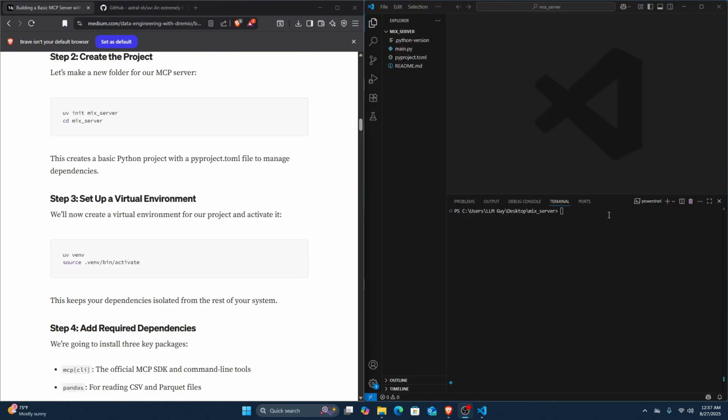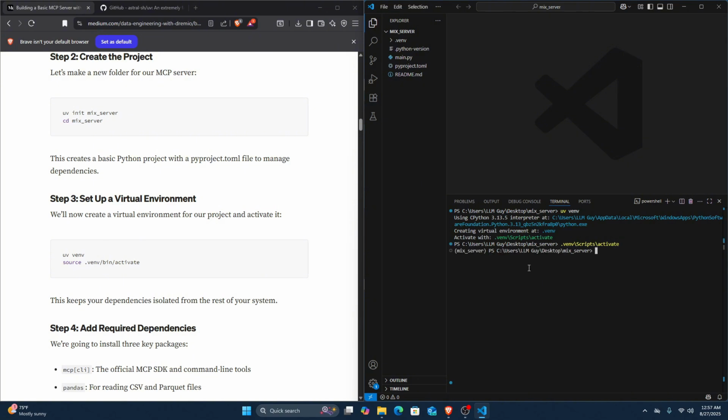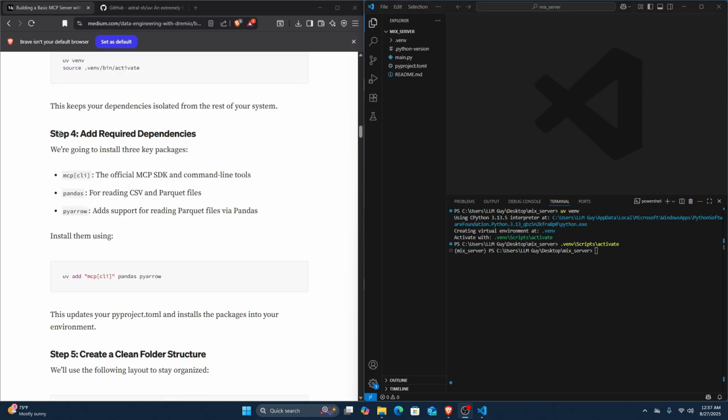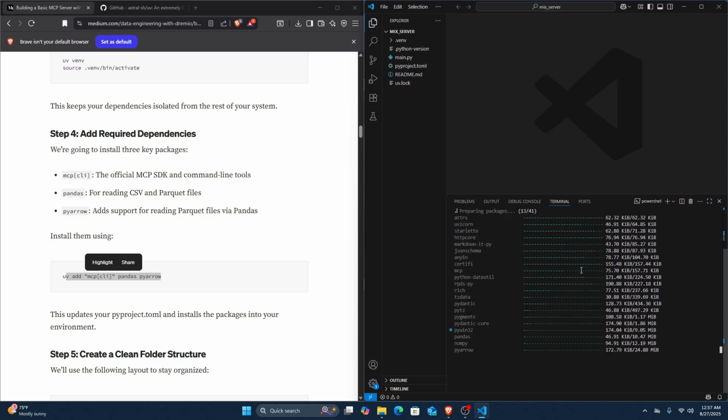As you can see, I moved over to VS Code, so now we have this open, and we're going to start by creating the virtual environment. As you can see, the virtual environment has been created, and to activate it, we're just going to run venv/Scripts/activate. Cool, now you can see that we are actually in the virtual environment because of this right here. The next step, as shown, is to add required dependencies, so we can pretty much just copy and paste this entire thing here. And there we go, now these are going to install.